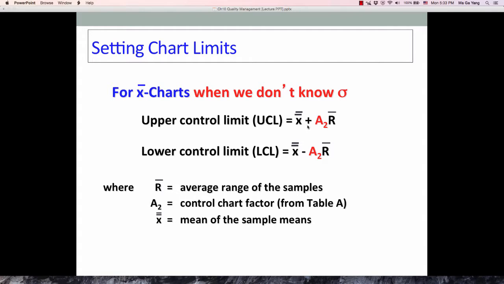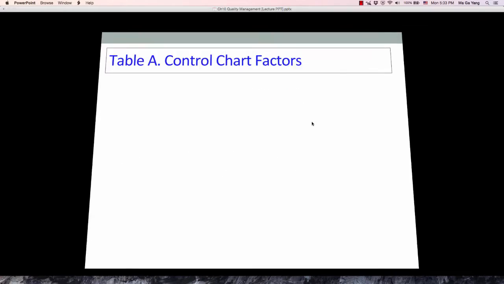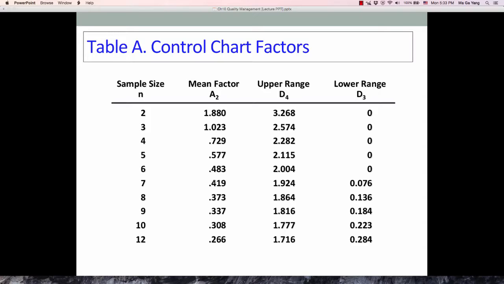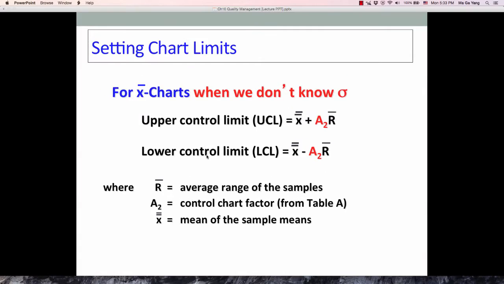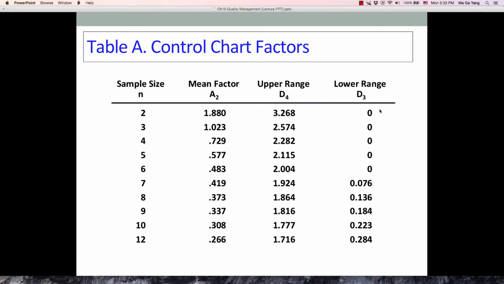A₂ is the control chart factor coming from the factor table. This factor table will be given. This is based on the three-sigma level because three sigma is the standard quality level. When you know the sample size, it will lead you to A₂, which is a factor score, and then D₃ and D₄, used to measure the R charts.